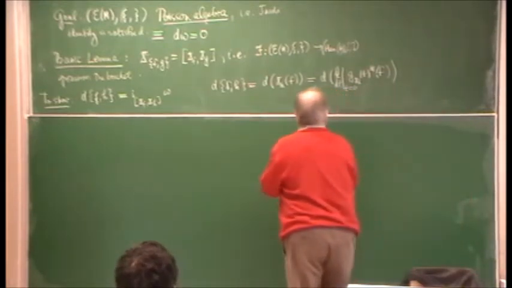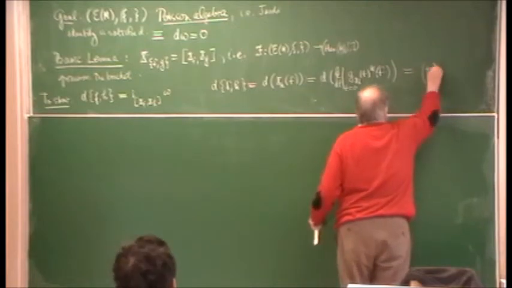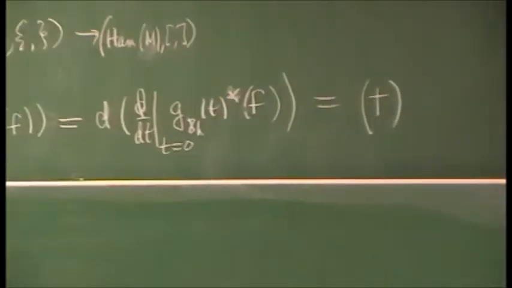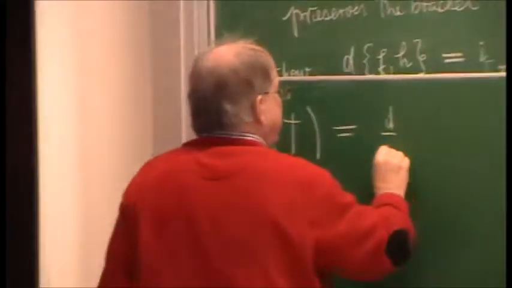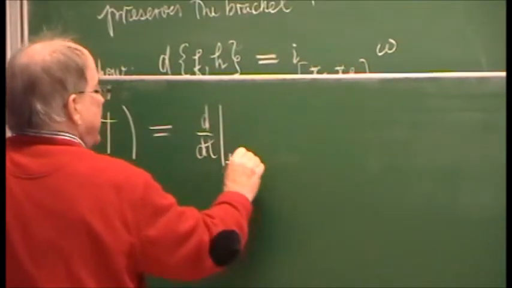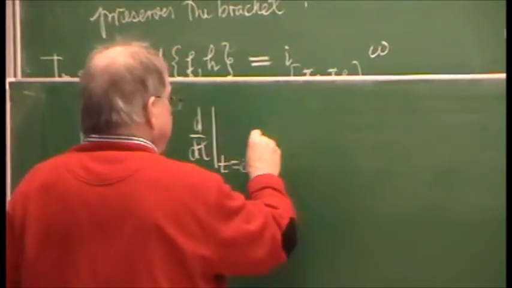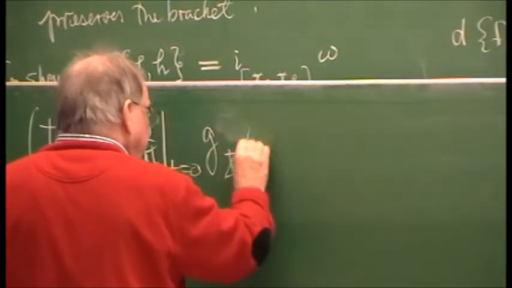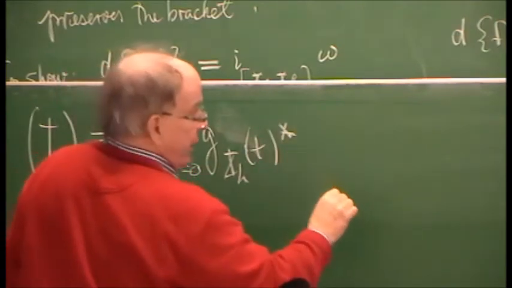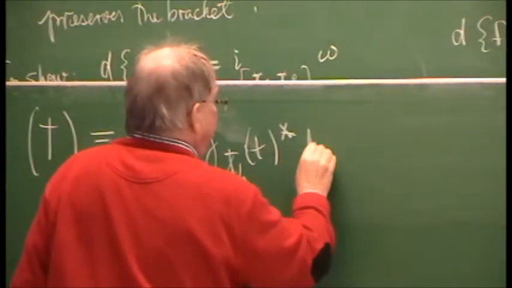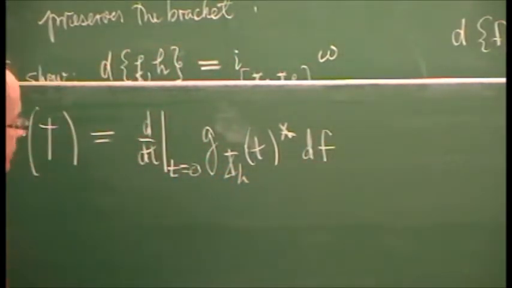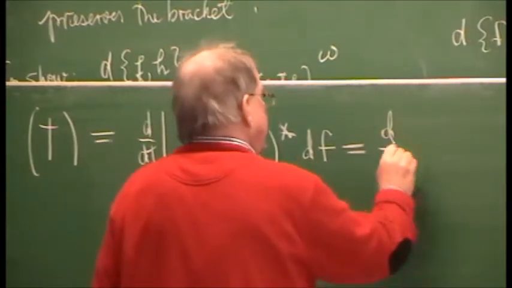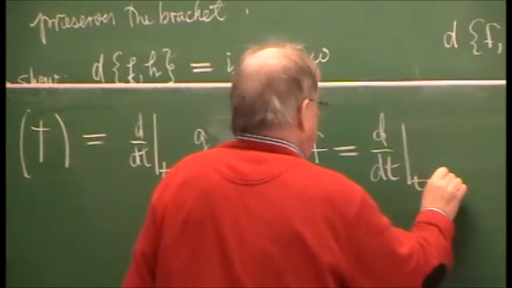Okay, so let's call this dagger. So dagger equals, now I'll put the pullback outside and you can check that it doesn't matter what this d/dt is, that's just the difference quotient derived. And so you have pullback X_H, actually you're pulling back the map here of df. df is equal, now we use what df is.